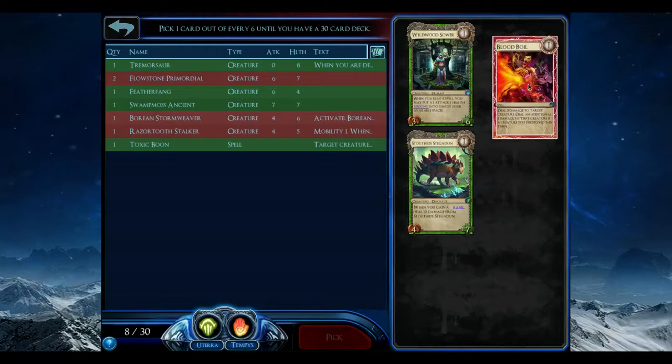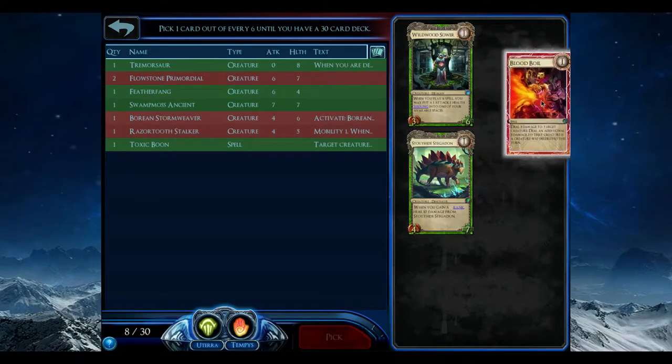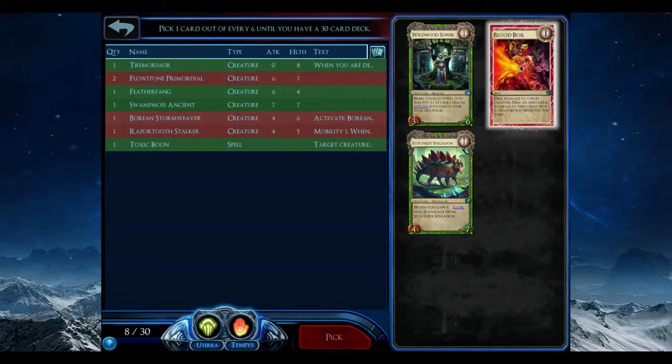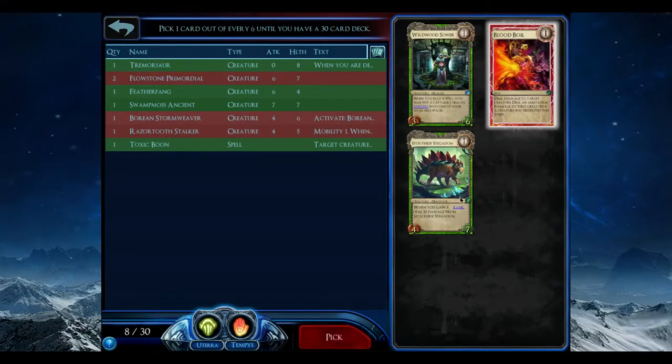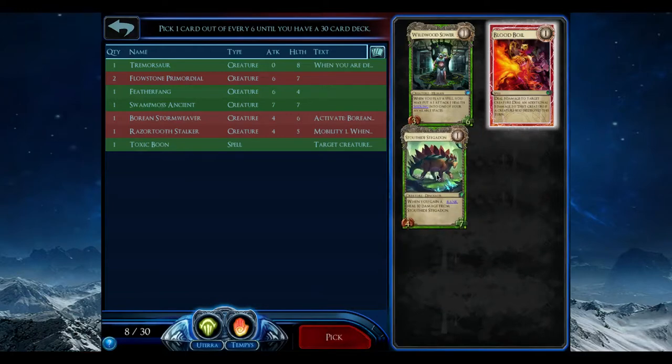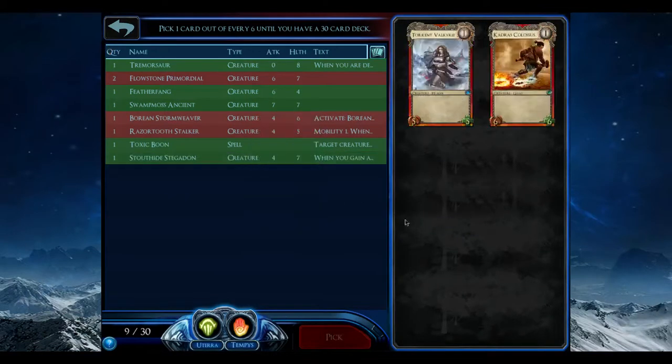Otherwise, I'd be looking at Blood Boil. This is great at dealing with the big threats that your opponent can throw at you, like Tremorsaur, or maybe just something with this Utera +6/+6 card. So I do like Blood Boil. I think the Stegodon, while unassuming, could do some work for us, merely by being a dinosaur, and we already have 3 dinosaurs. So let's see if we can get anything to do with that.